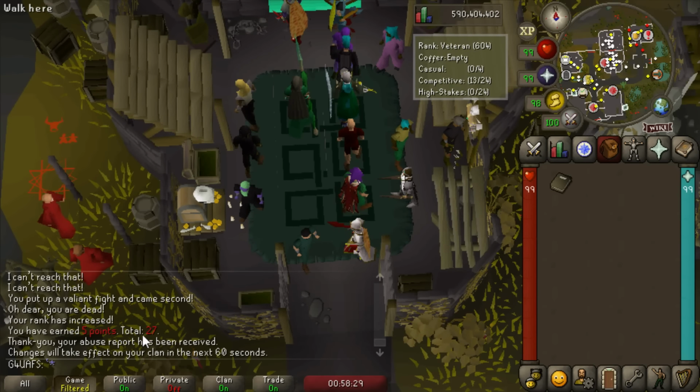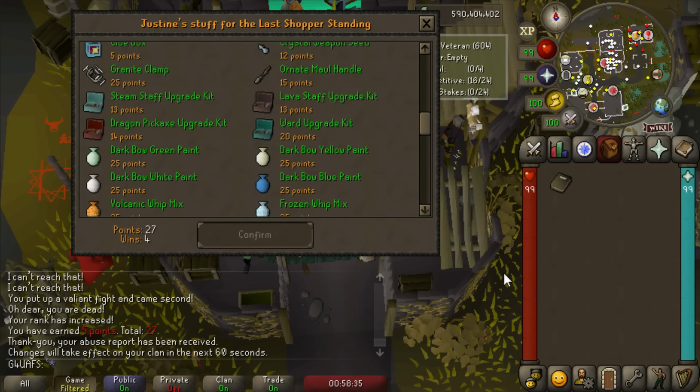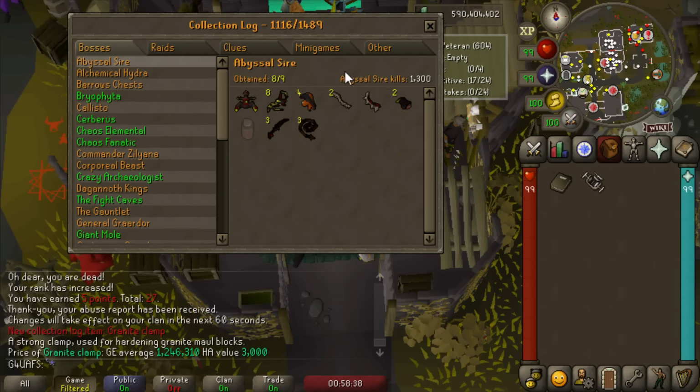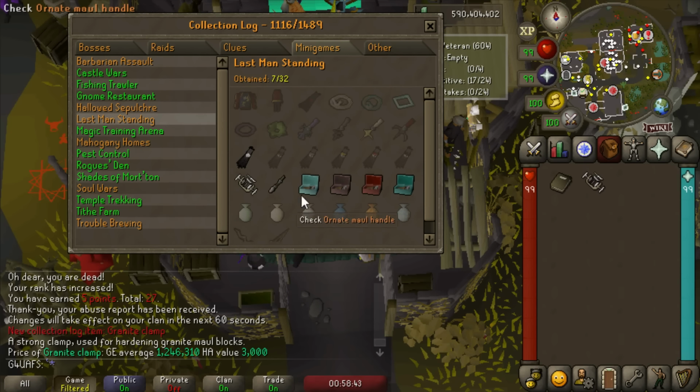Alright, I did some more LMS. I absolutely hate everything, but we've managed to scrounge together 27 points so we can buy ourselves the Granite Clamp. How much is this bad boy worth? It's got to be worth at least $1 mil, right? 1.2 mil. And if we head to the LMS collection log, we filled in an entire row.